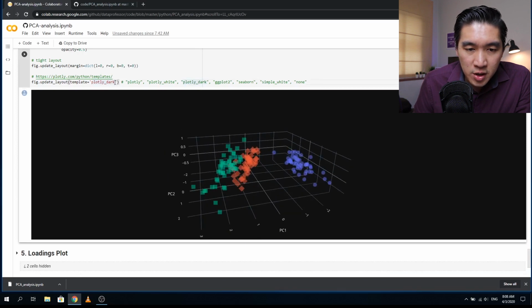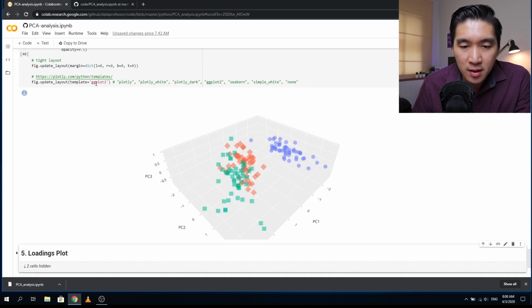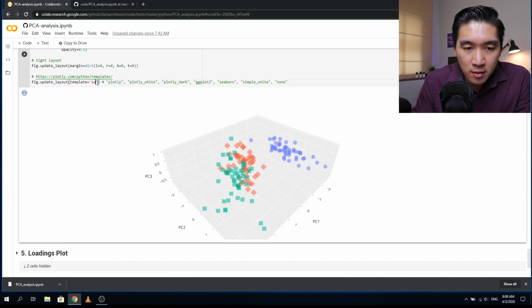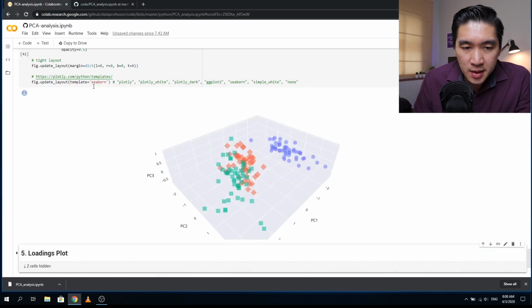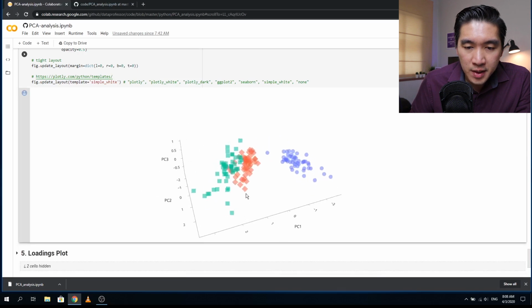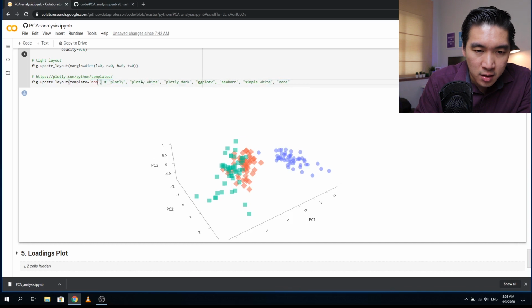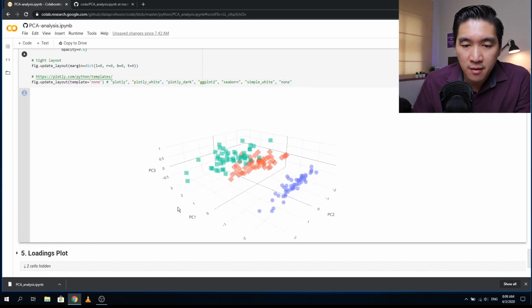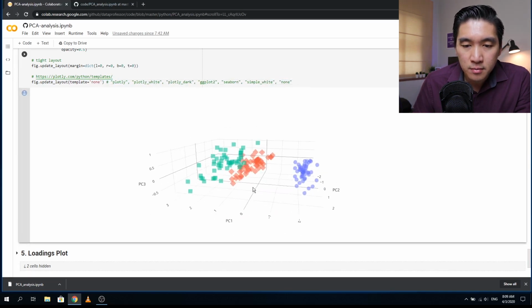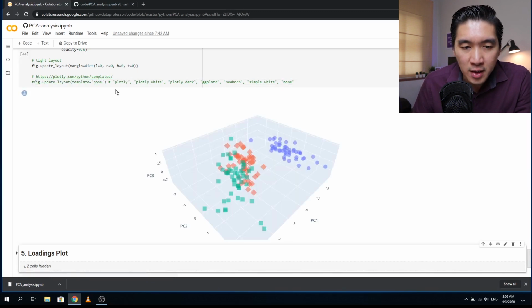Or if you want to try ggplot2, this is going to imitate the one in the R package ggplot2, or even Seaborn. And then simple white. Okay, so you don't see the gray color at all, or just simply none. Okay, very minimalistic. If you comment this, then it'll just be the Plotly default.